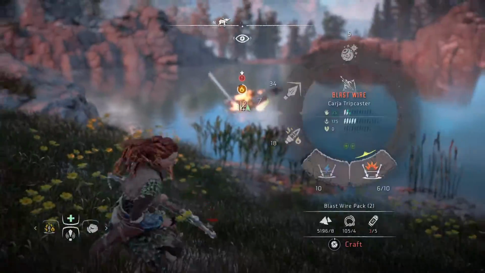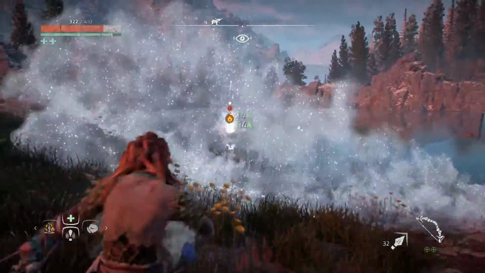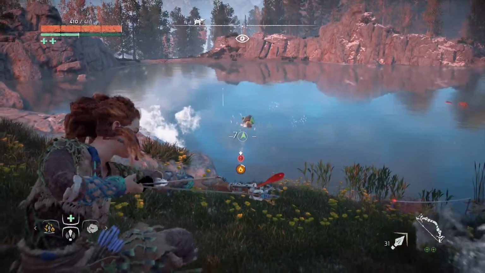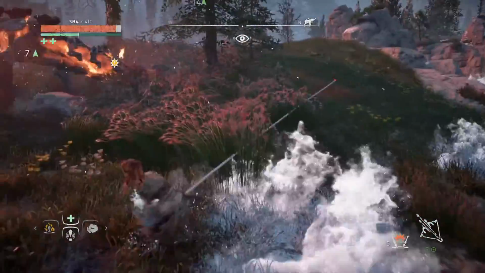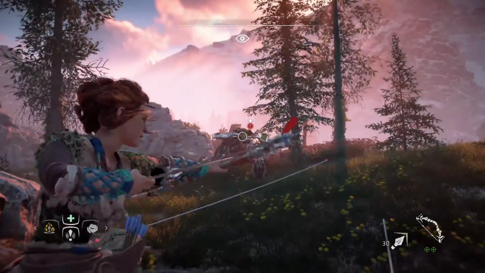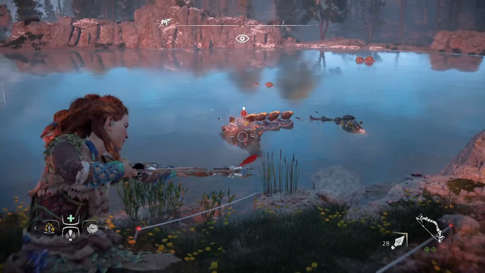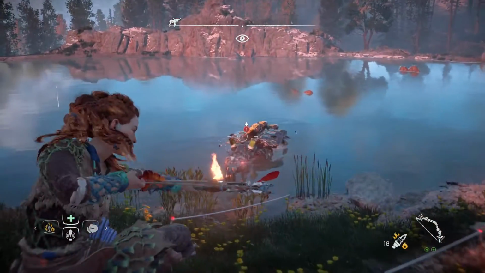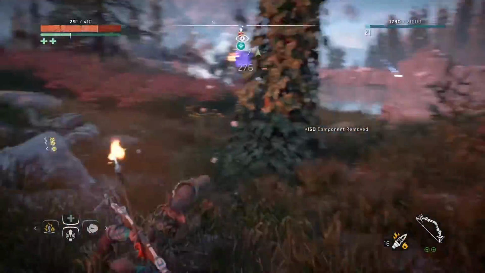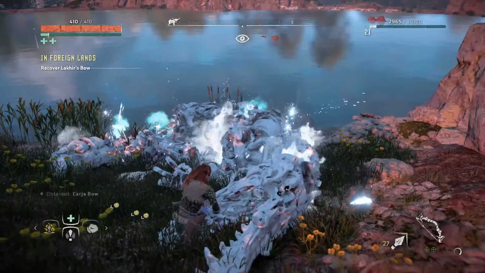We need to take out this snap maw. Hopefully. So usually when he's using that attack, yeah, right into that. We're gonna try to get him to go into these blast wires. Ow. There we go. Ah, done and done.